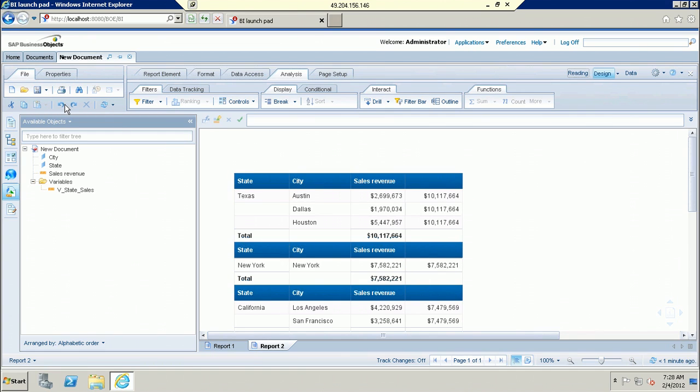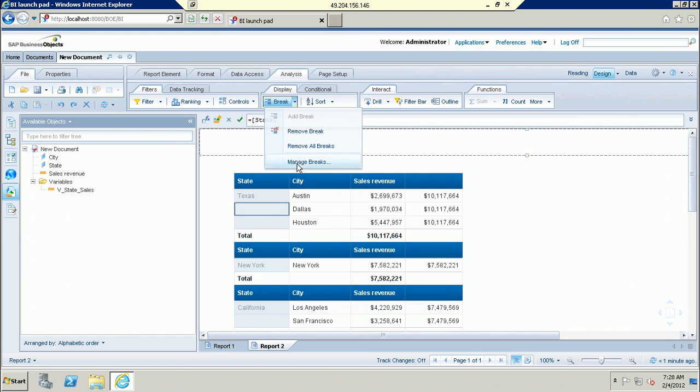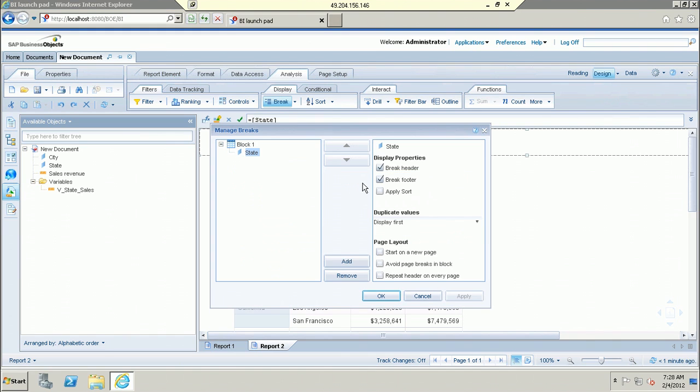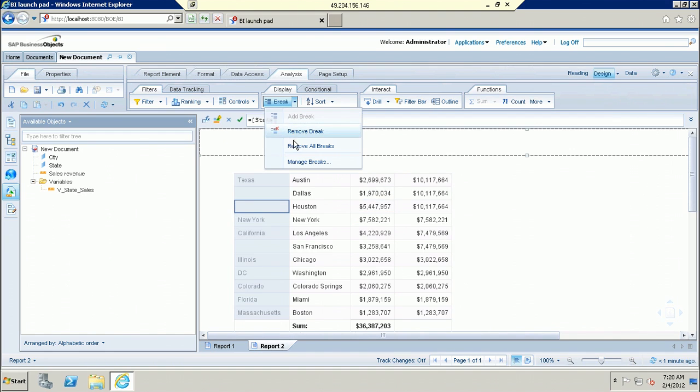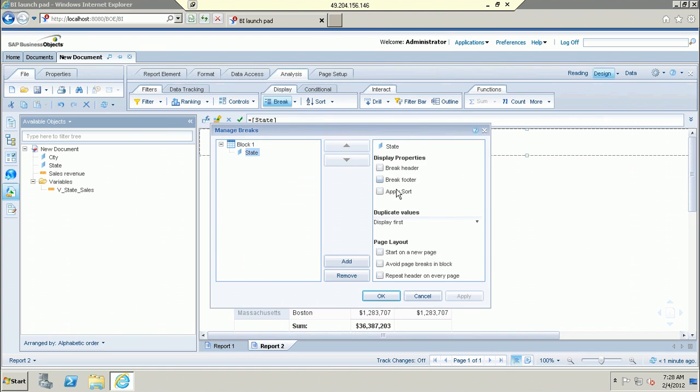It should ask which row or column you want to delete, but it's not asking. Okay, what I can do, break, manage breaks. The break footer is required because it displays the total.